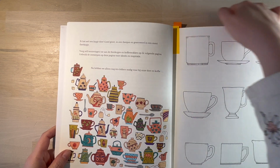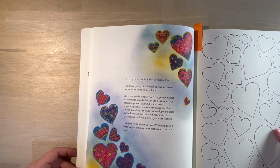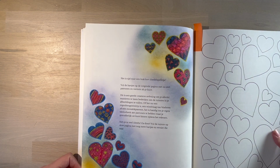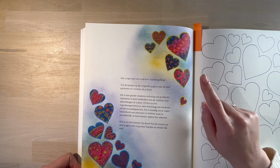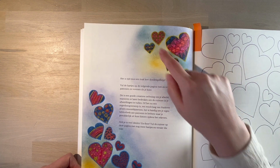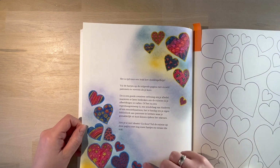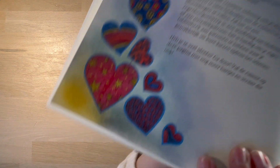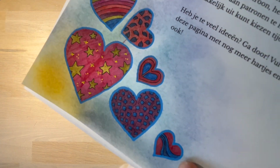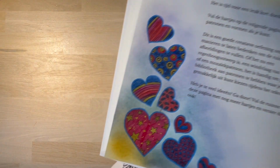And then the second page I did in February this time, suitably so, a hearts page. And with this, I used, again, the Faber-Castell Pitt Artist Pen for most of the color in the hearts. And then I came over with Posca pen. So what you see here, the blue is Posca. And this yellow is also Posca, and then the little tiny dots that you see here and there, that's also Posca.